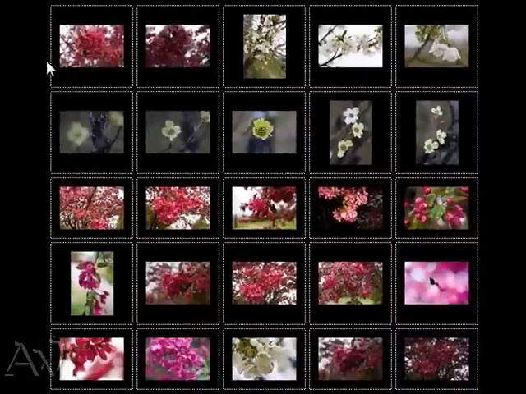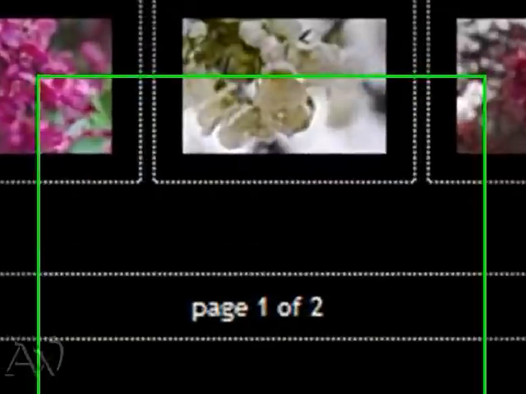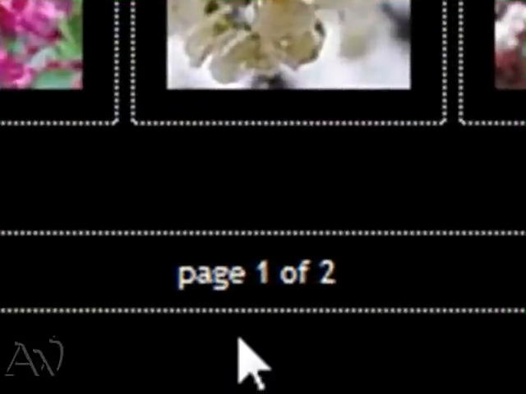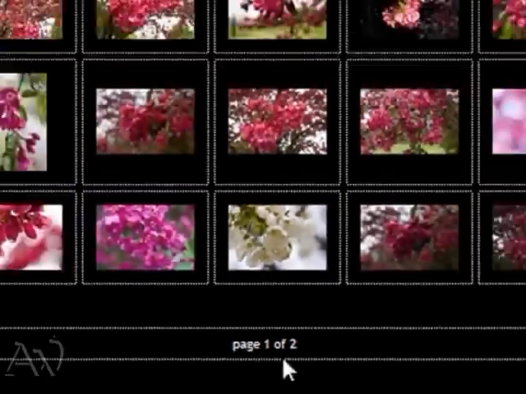It went ahead and created the amount of rows and columns that we entered, and Photoshop generated the appropriate amount of pages for these images that are in that folder.